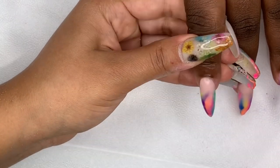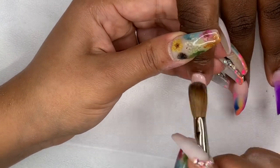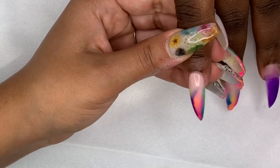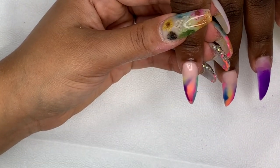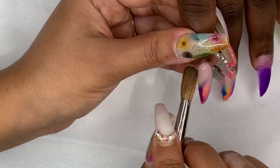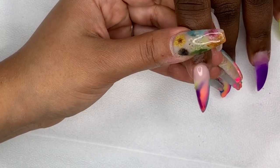So you will see me come back in and add the clear acrylic at the end, later throughout the video. But remember, you want to make sure that you encapsulate all of your nails, because once you start filing, you will file away that colored acrylic and it's going to start looking a bit translucent, a bit patchy, and you are going to notice, because that's what happened to me. And obviously it's going to be the middle finger that I forgot to encapsulate.